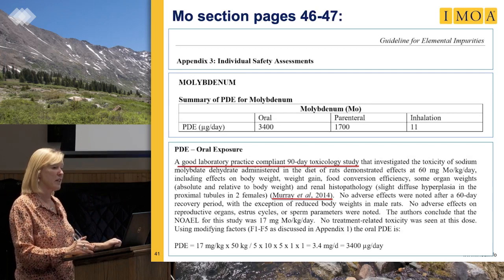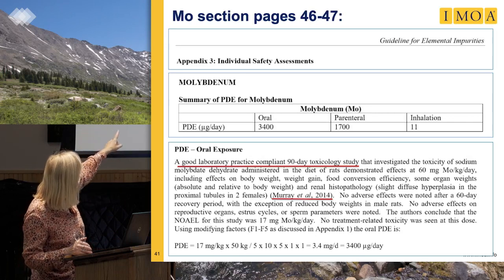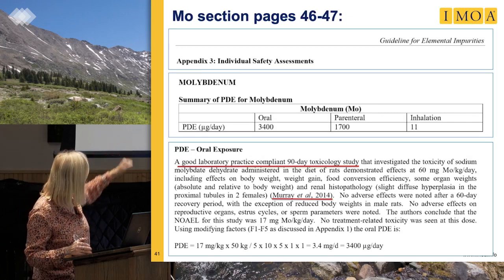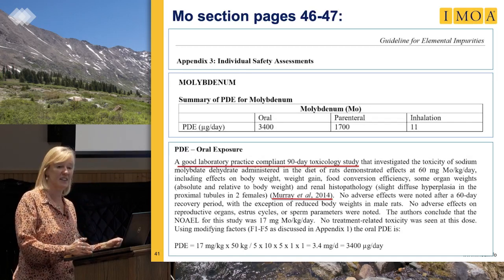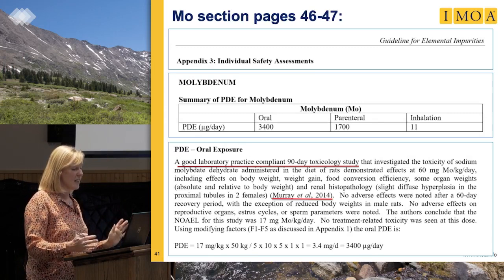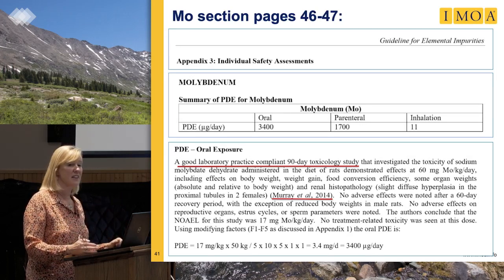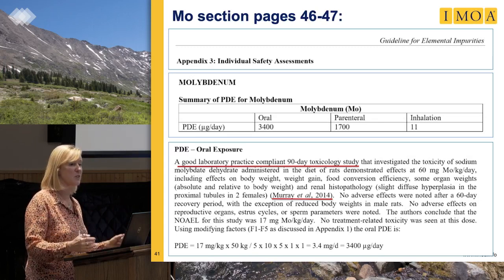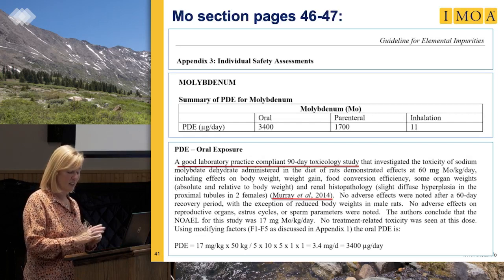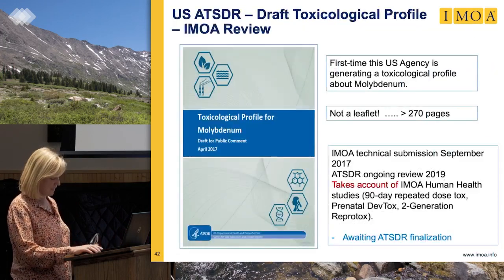I can take you right straight to the page, the Moly section on pages 46 to 47. There it's talking about a good laboratory practice compliance 90-day toxicology study, which is the 90-day study. Then there's the author there, Murray et al. That's the write-up that was done. Again, just an illustration that a US government agency is doing its literature search, looking for what it considers to be a reliable study, and this is the one they were using. So that's taking up the molybdate effects data set and using it for their regulatory purposes.